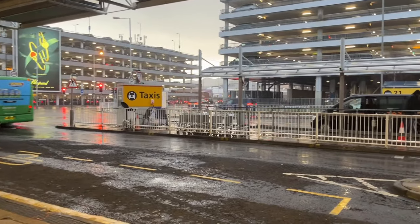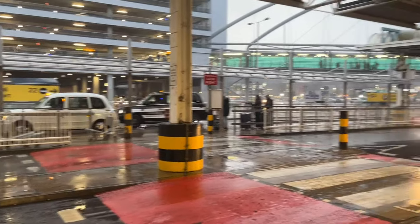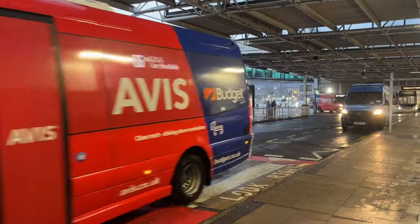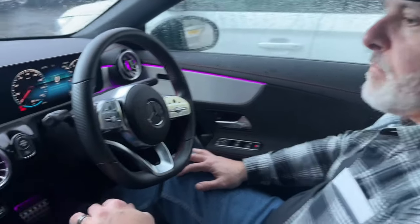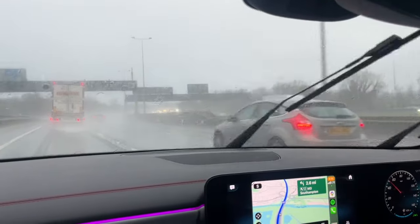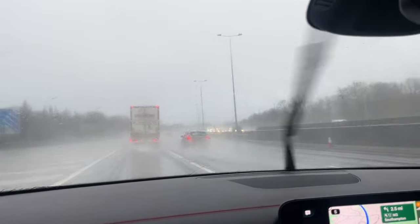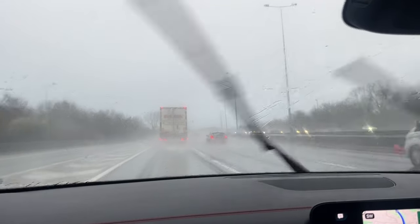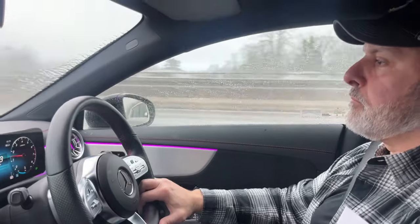We maneuvered our way through Heathrow pretty easily, as we didn't have any checked bags. We carried our carry-ons out to the rental car pickup area and waited for the Hertz van. Once at the rental car company, they informed us they had upgraded us to a Mercedes. But the Mercedes didn't really feel like much of an upgrade because it was a very small, cramped car. It took us a few minutes to find where everything was and to get adjusted to driving on the opposite side of the car — and the opposite side of the road. Luckily, Rick took to driving on the opposite side pretty quickly, but the other hand was a little bit of a nervous wreck, kept feeling like we were turning into oncoming traffic when really we weren't.